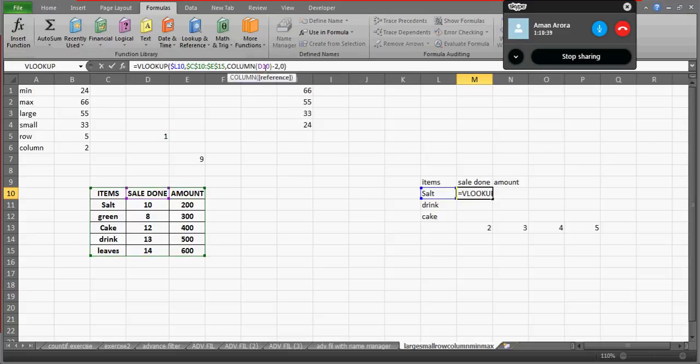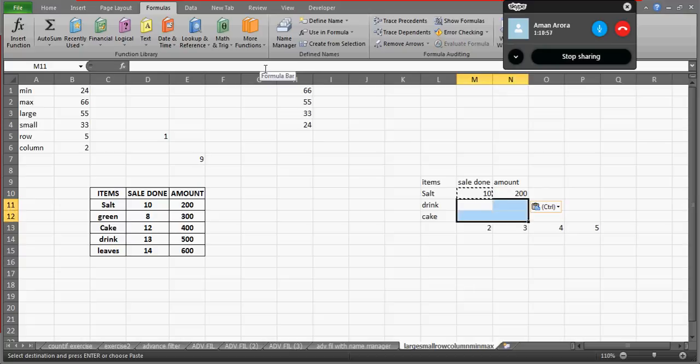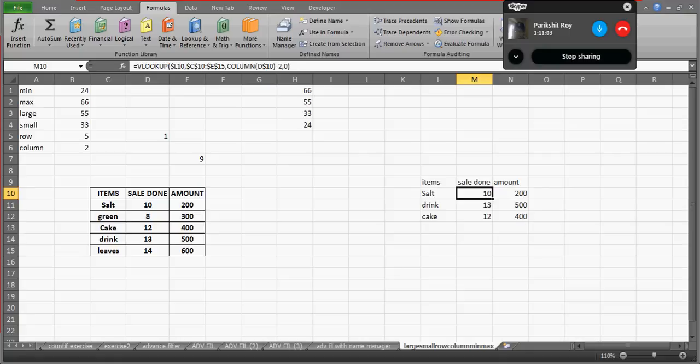D10, I need to freeze this, $10, so that in the downward direction I should get $10 only. So there we go. Now you see, you can also use the VLOOKUP with the column function. Any doubts in this?